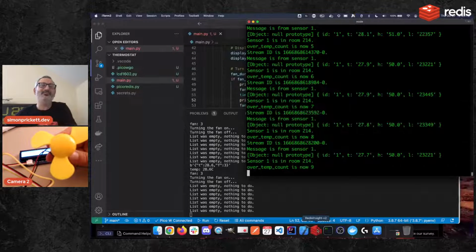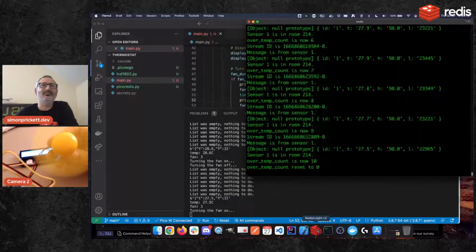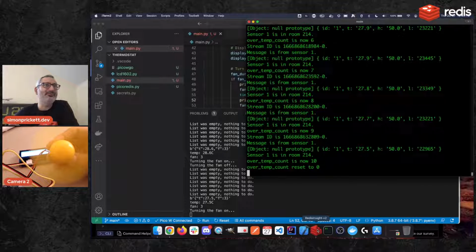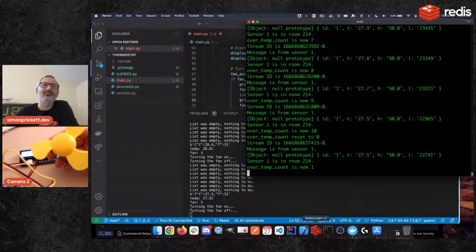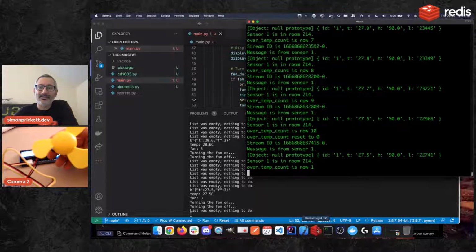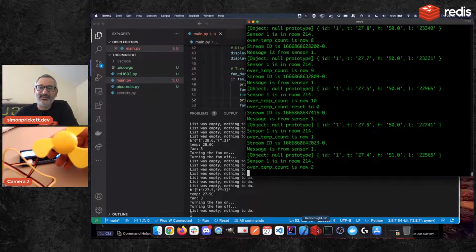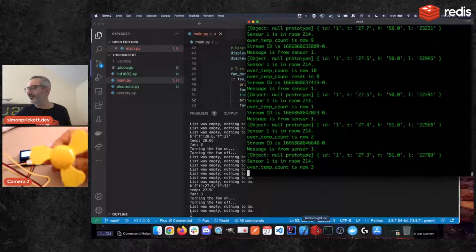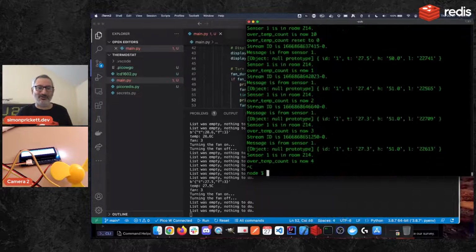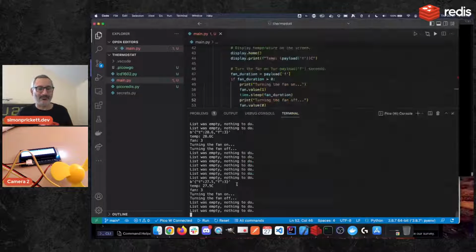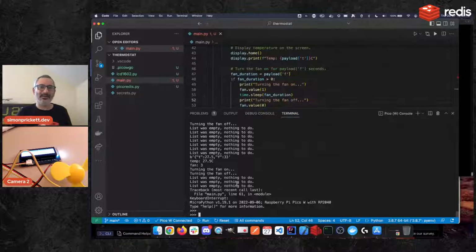Turns out there might be timing issues in this, so putting that little print command in helped. I'm not sure what the deal with that is, but it's working reliably enough now. And it's going to take a little while for that temperature sensor to drop back down below the 25 degrees. So I won't wait for that. I'll stop the components so that we don't keep running this fan. And I'll stop this one running on the Pi, and I'll pull the power out of the temperature sensor there.